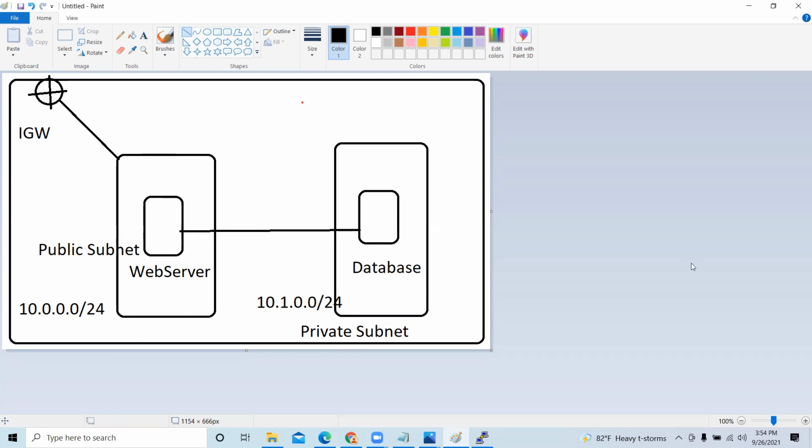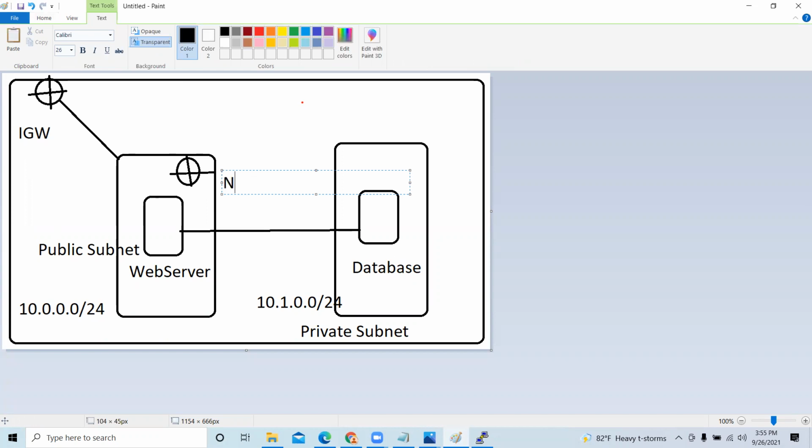Say this is a real-time project, guys. Okay. Now I am going to insert another component. That component is known as the IGW. Sorry, NAT gateway, not IGW. This is the special component known as NAT gateway.